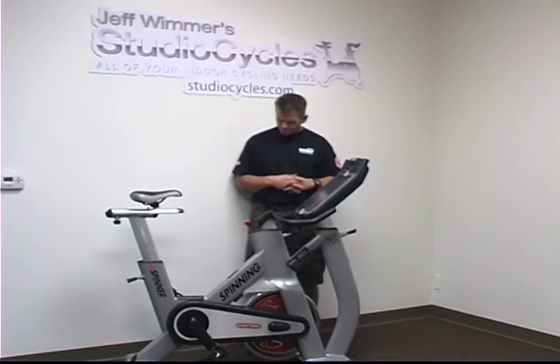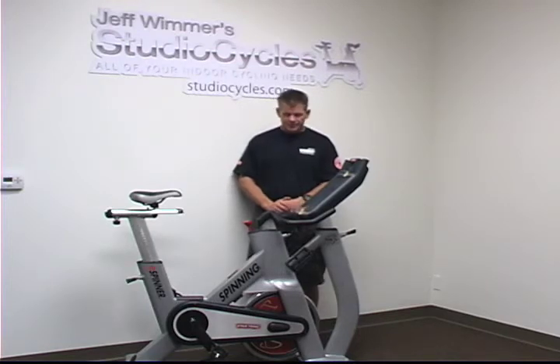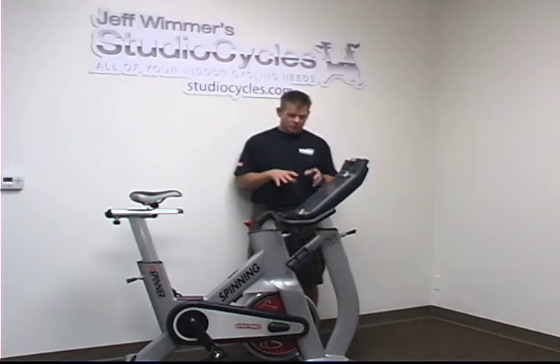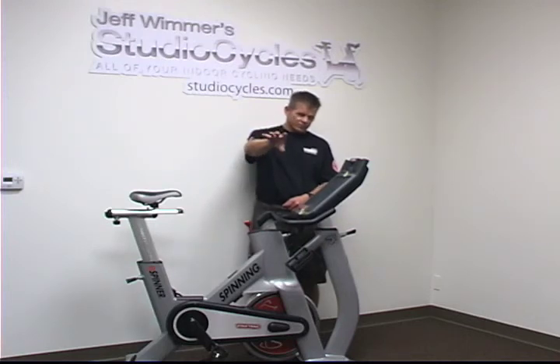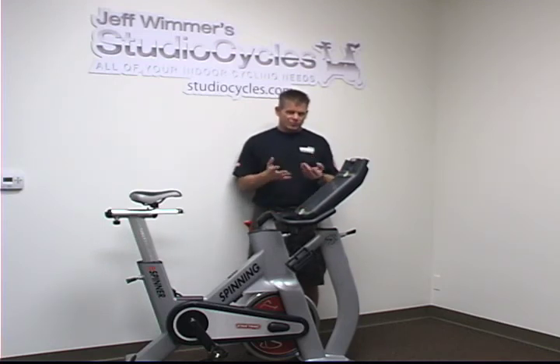When you pull the bike out, do the IKEA end-table assembly, and everything's dry and out of alignment, the bike may go together quickly but over time, as it's deluged with sweat and the components are turned over and over, all those areas slowly become problematic. Mobility suffers, performance suffers, and that's why when you go to a club there's no consistency in the room. With 20 or 30 bikes, one feels good, one feels horrible, one you know to stay away from, one has a seat that's hard to move. Typically it all goes back to when the bike was brand new and no lubrication or adjustment was implemented during the assembly process.